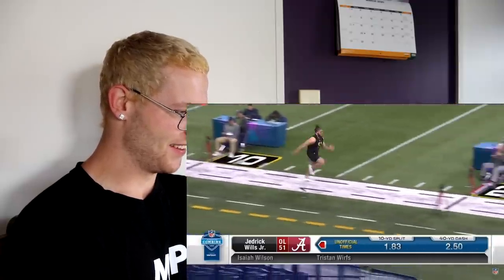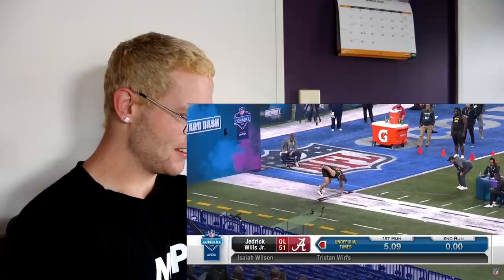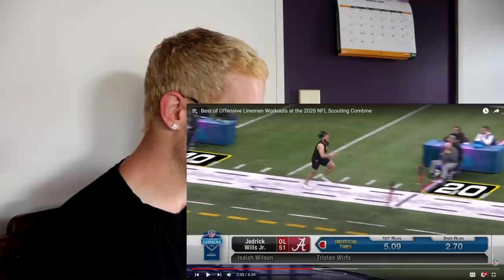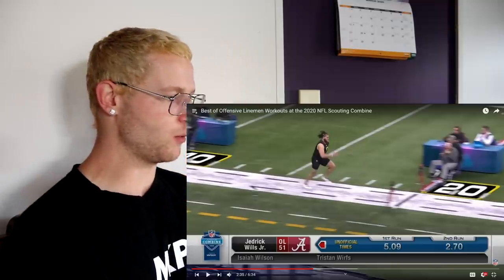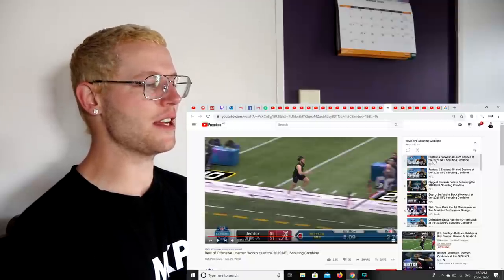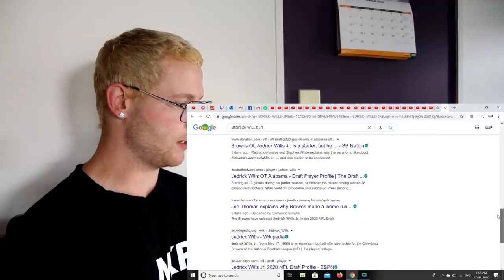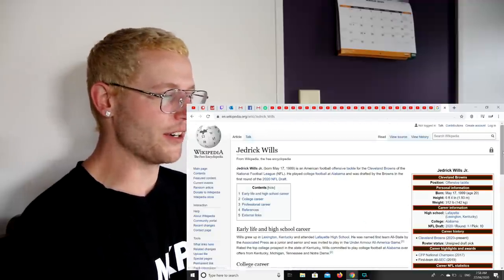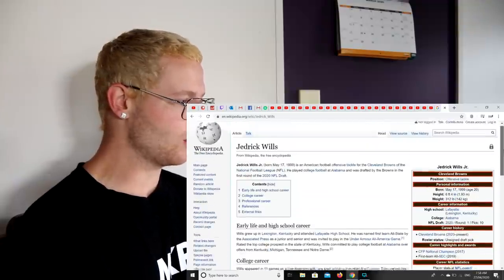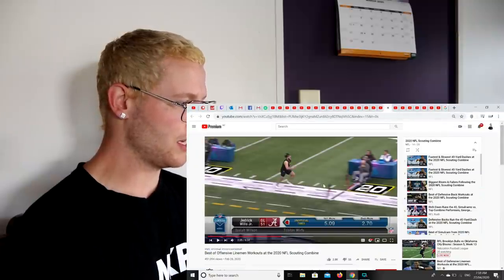This guy's next to be the first tackle off the board? Really? 5-0-9. He looks short — let's add that. Now that's crazy. This guy looks short, he literally looks about 6-foot-1 or 6-foot, which is short for an offensive lineman. But let's just see — every now and then I like to check that. Oh my God, he's born in 1999. He's 20 years old! 6-foot-4. You are kidding me.